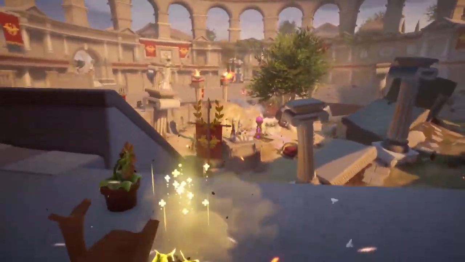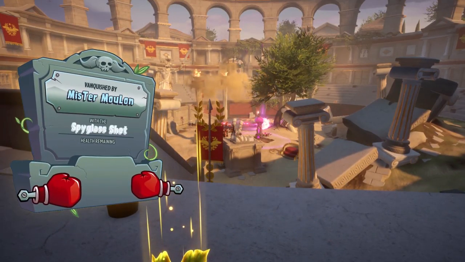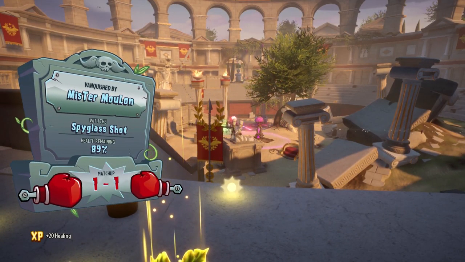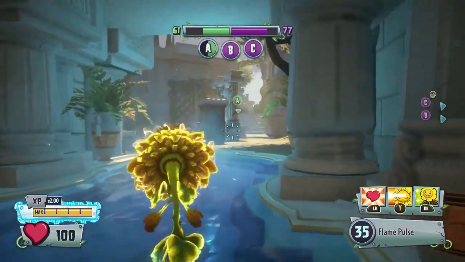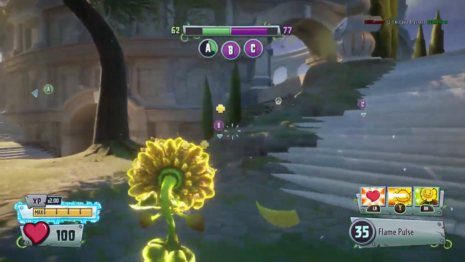I literally cannot hit that Captain Deadbeard. I could not hit him. I was aiming exactly where he was firing me from, and it just kept hitting the Roman feet. So, I couldn't do anything about that one.